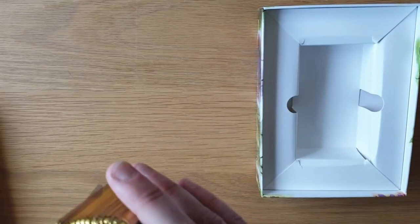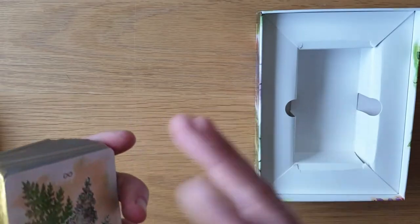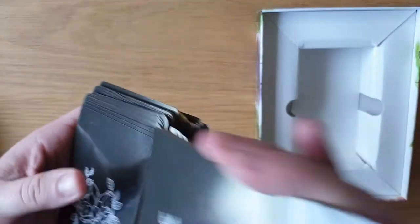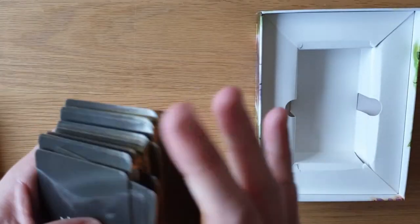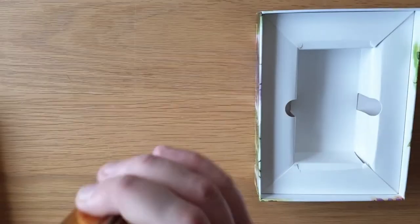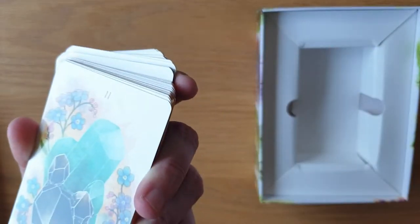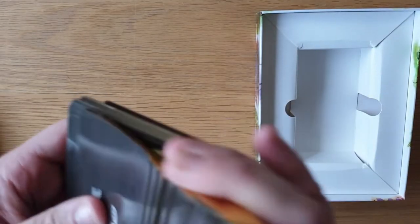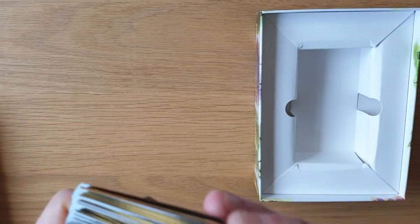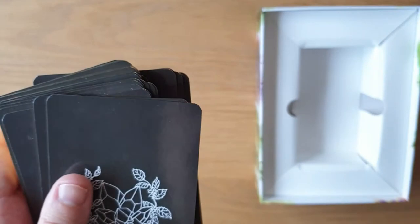Let's have a look at how they shuffle. They're quite heavy so the cardstock is quite thin — bouncy, plenty of give but not going to bend in your hands. They shuffle lovely. They're slightly glossy but not too glossy — as you can see, glossy but not picking up fingerprints, not sticky. Oh, there's some sort of bug stuck on the back of that one — I'll move that.